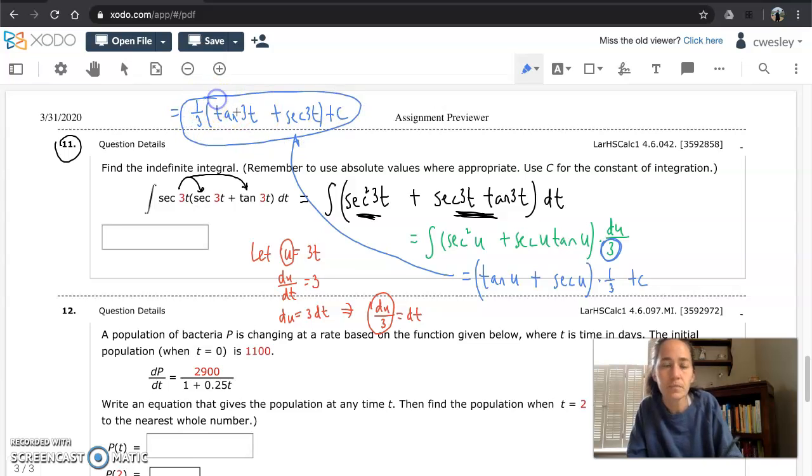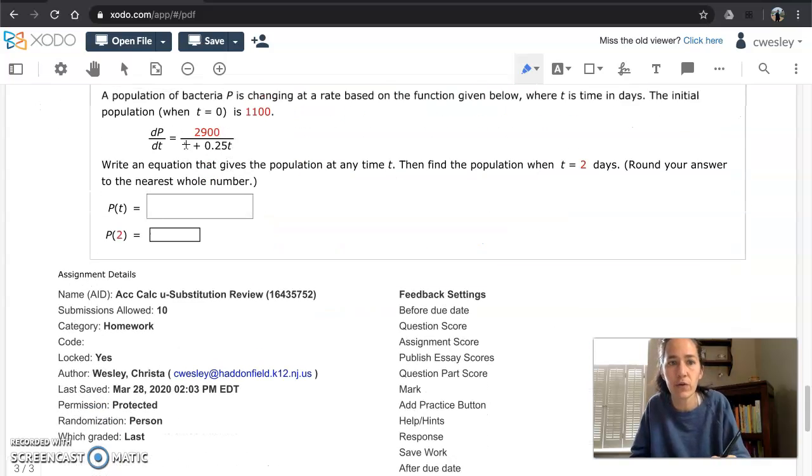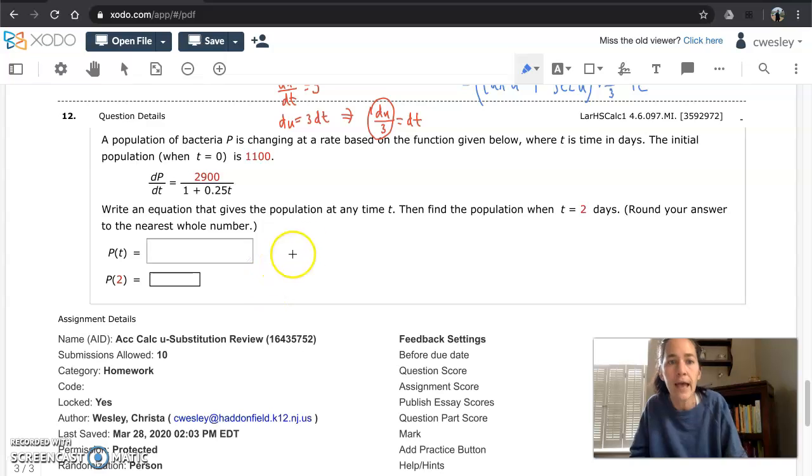Should look good. All right, speaking of another problem in terms of t, let's look at the very last WebAssign question. So this one is the word problem, and I want to talk a little bit about how it's presented and remind you of some notation. It says a population of bacteria is changing at a rate of. Changing at a rate of is wording that indicates that I'm given a derivative, and we have to integrate to get backwards to an original function. This dp dt, don't let it throw you off. It's just the rate of change in population with respect to time. What we would have called it in class is p prime of t.